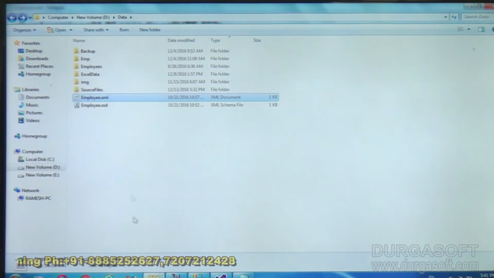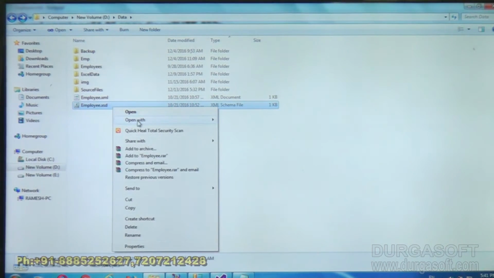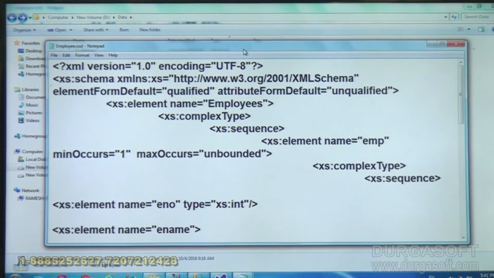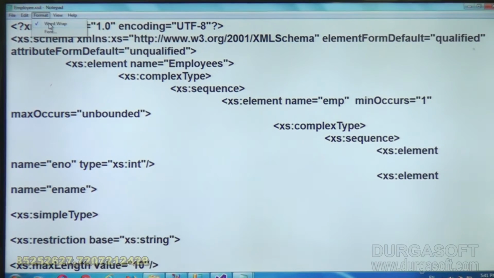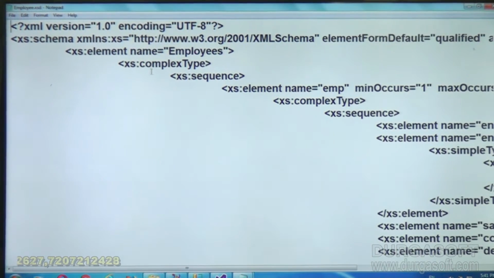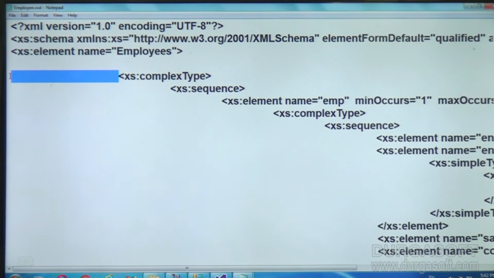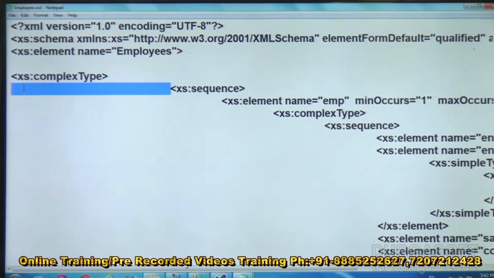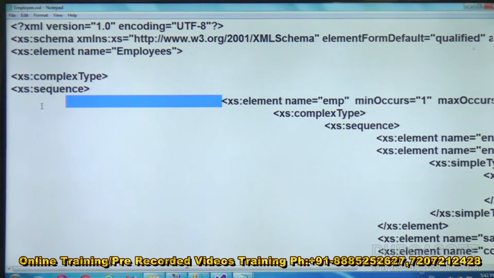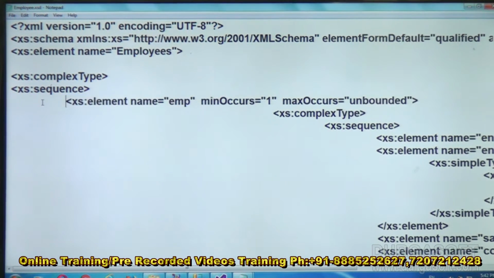In my system I defined that file, and it looks like this. I'll open it in Notepad. So this is my file. I created an element called employees, and it has a complex type sequence. After that I created EMP. I'm creating one element called EMP, and I said the minimum occurrence is 1 and the maximum occurrence is unbounded, that means infinity.